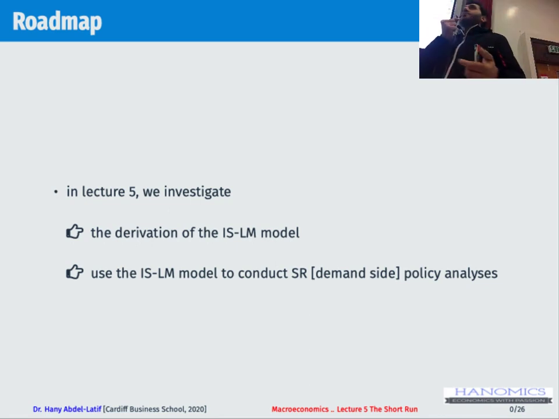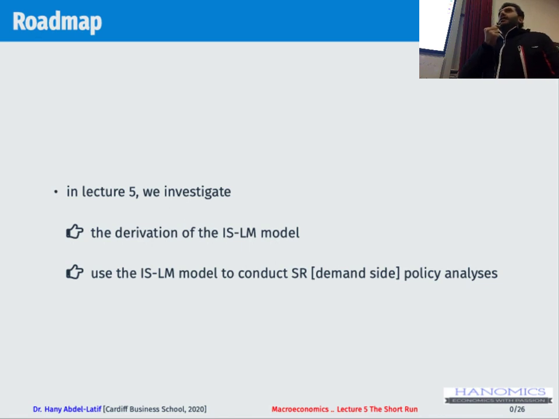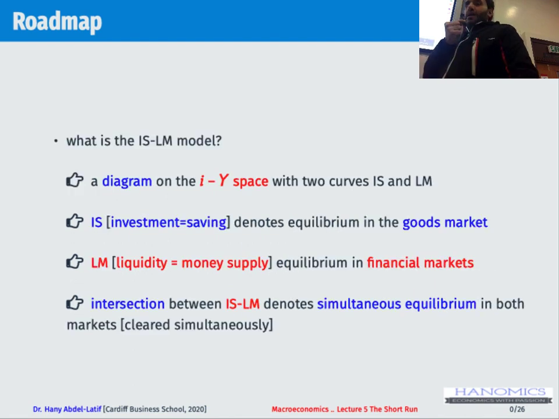So the IS-LM model gives us a very simple and very convenient way of understanding equilibrium in the economy, or in these two markets, given the interaction between them. So I thought maybe it's a good idea to just give you the big picture first, what's going to happen, and then we'll go later to talk about each one of these points.